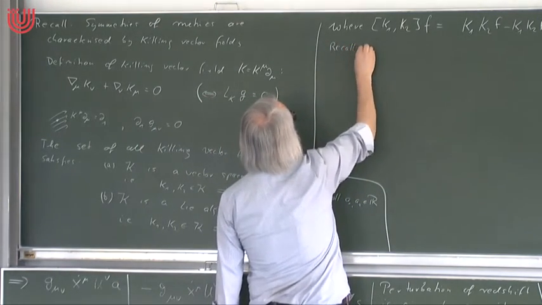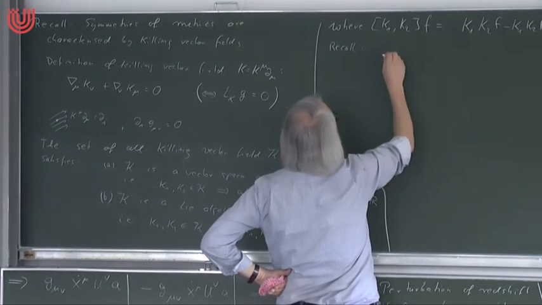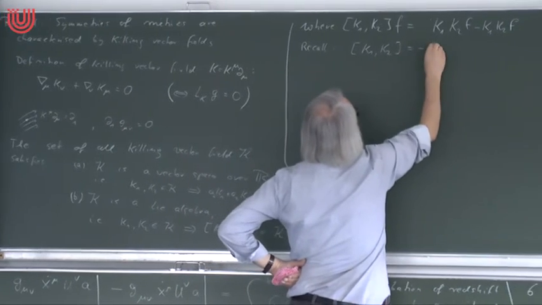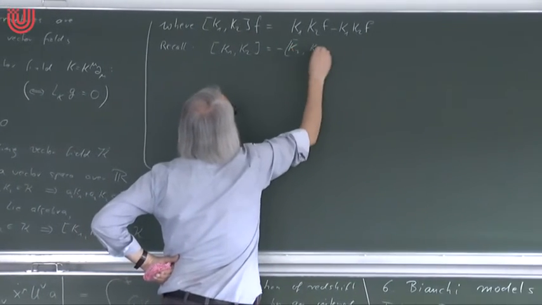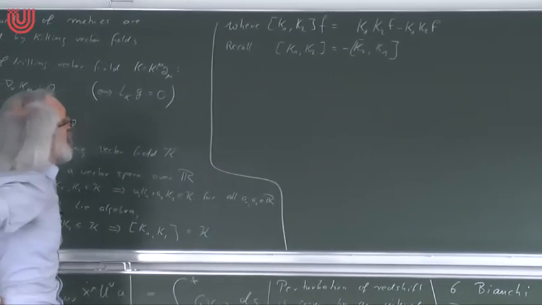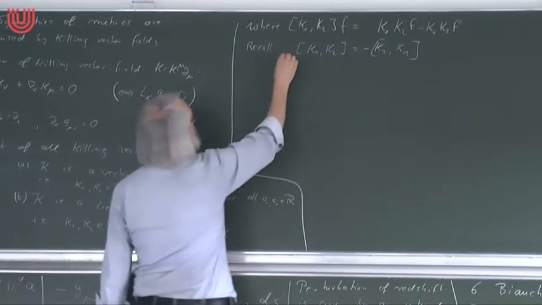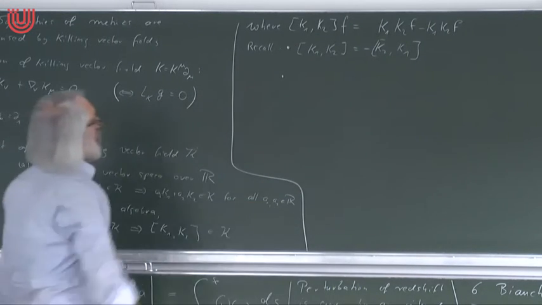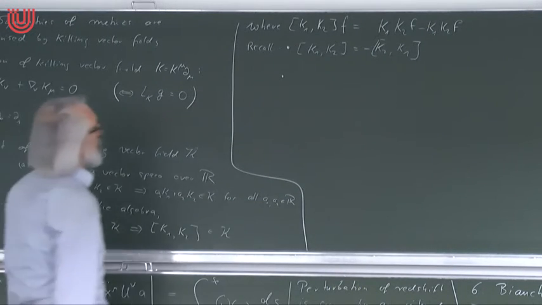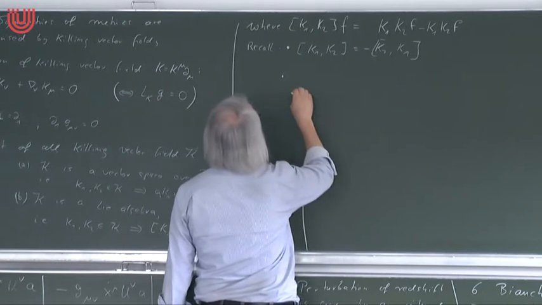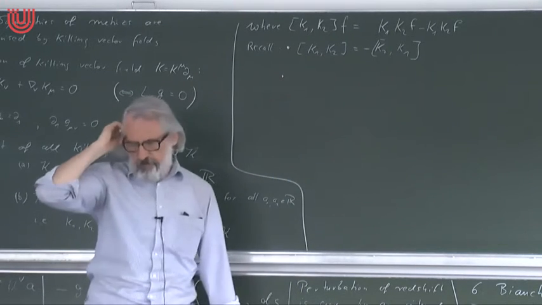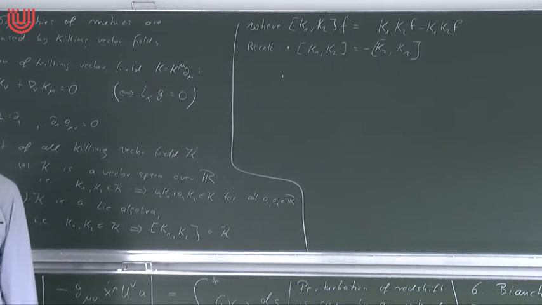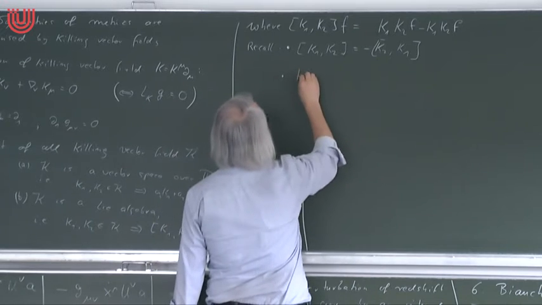I hope you all know that the commutator or the Lie bracket has two properties. The first is quite trivial, it's obvious: it's antisymmetric. And the second one requires a little bit of calculation, but it's not difficult. Just write it out and combine all terms in an appropriate way. And then you get the so-called, what is it called? What is this identity called? Am I stupid? What's the name of this? K1.